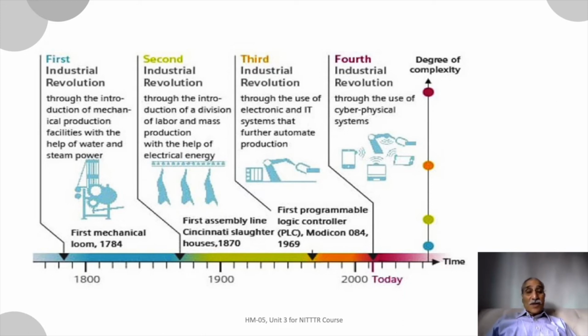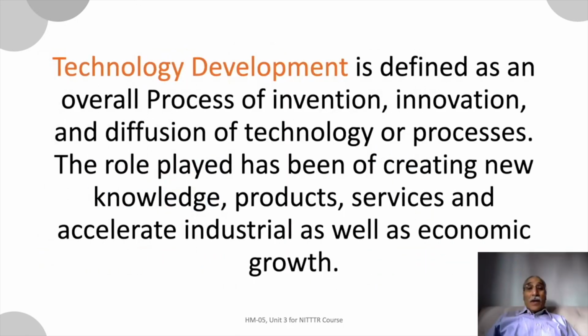So as you see, you progress from the 18th century to the 19th century to the 20th century to the 21st century. The complexity of technology, the complexity of revolution in terms of use of technologies, the widespread use of technology also goes on increasing. So how do we define technology development?